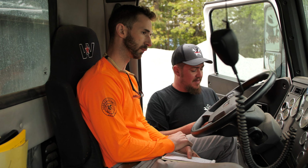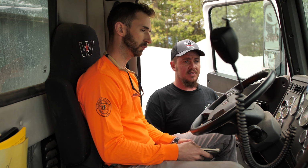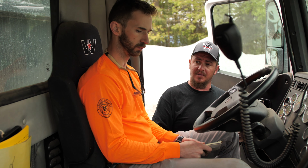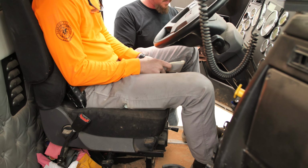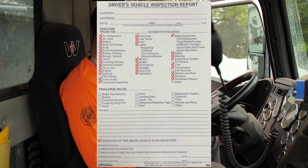We'll check our windshield wipers. Make sure they work. Our windshield washer fluid works like it's supposed to. We'll do our drop axles. Make sure they come down as well too. And all your drop axles are located right there at the bottom. All right. After that, we're going to program our GPS to our destination, and we'll be ready to roll. Sounds good. Let's get to it.